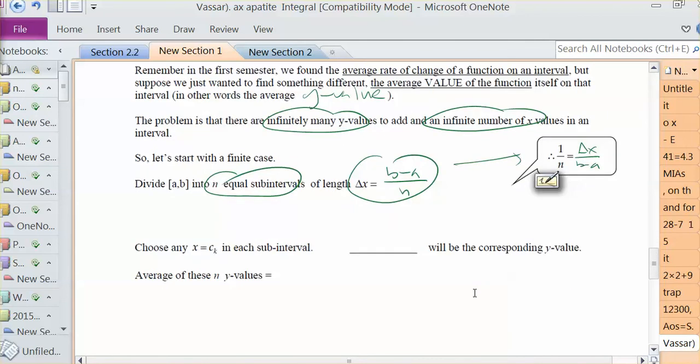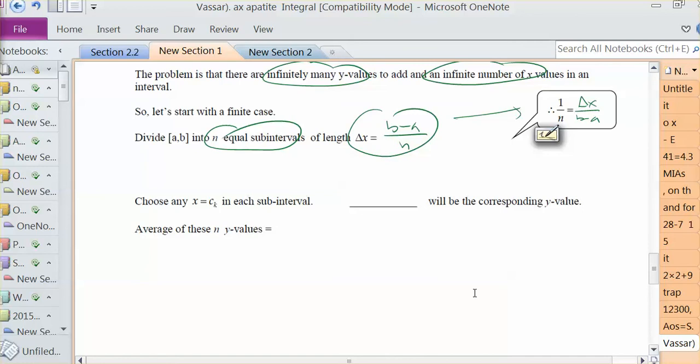And if x equals c sub k, so c sub k is just going to be an x coordinate in a subinterval. Remember subintervals, here's a curve, here's A, here's B, and we make all these intervals. I'm actually drawing these rectangles, but if I make all these intervals, c sub k is just going to be an x coordinate within any particular subinterval. And of course, f of c sub k will be the y value that corresponds with it.